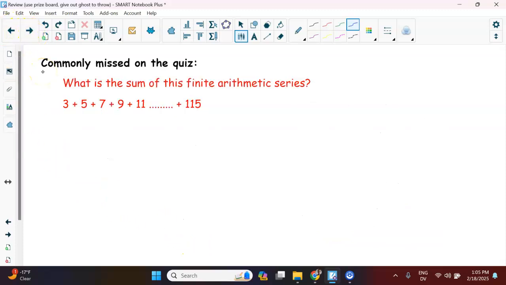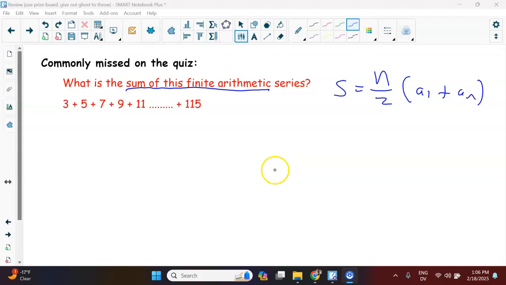Okay, next one. So again, trying to figure out which formula. They tell us here it's a sum and it's a finite arithmetic series. So I would look at your formula sheet first and see if you can find that formula. Okay, so the right formula here is S_n equals n over 2 times (a_1 plus a_n). Sorry for the terrible handwriting there. All right, and again, pause the video and try this before continuing.